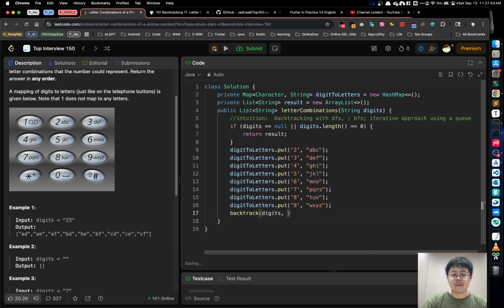The second variable is the start index at 0. And the final parameter is a new empty string builder. Finally, after the backtracking, we'll return the result list.